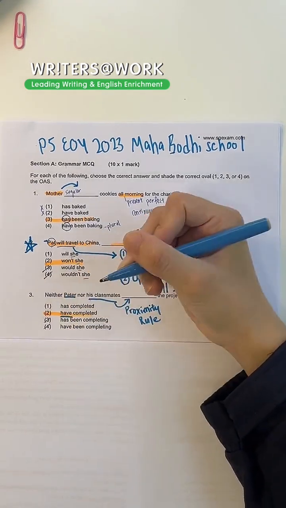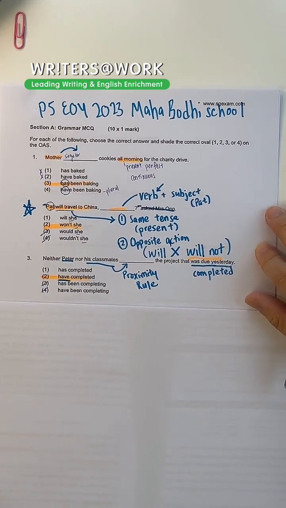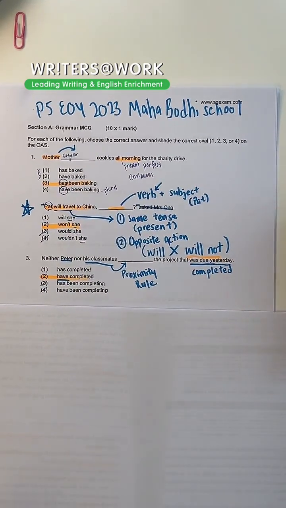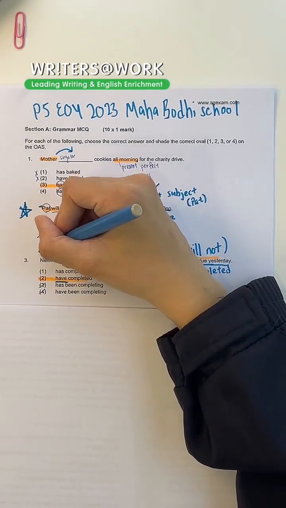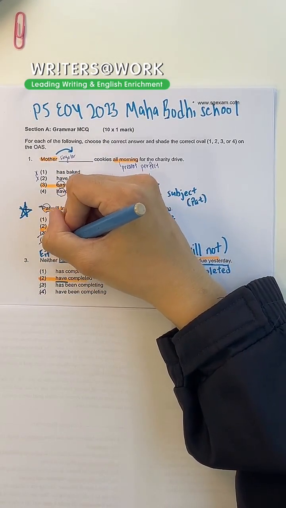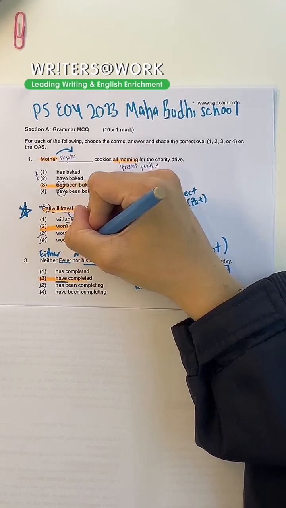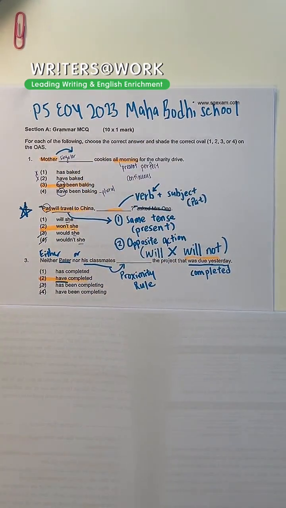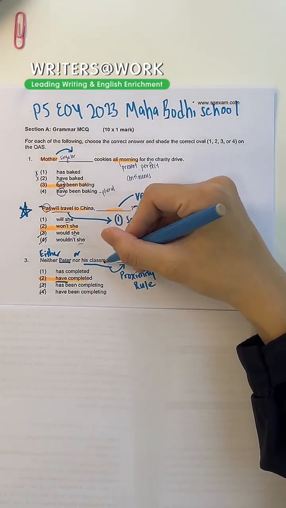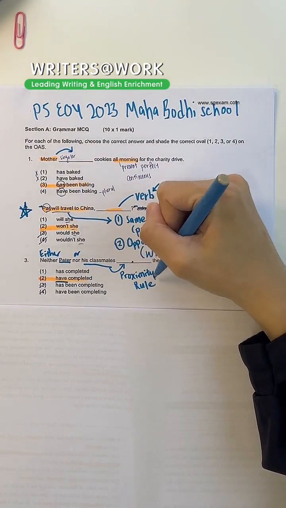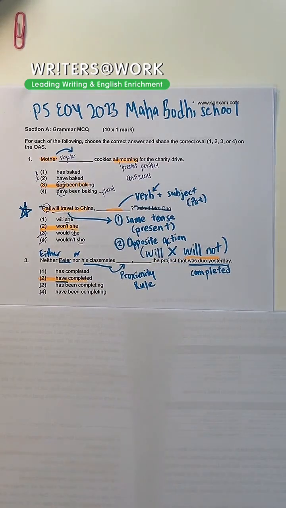For those that struggle to get this right, no worries, don't be discouraged, because this is something that you can learn from. When you come across neither nor questions or questions in the form of either or, when you come across a question in either of these two forms, always use the subject that is closer to the blank to take reference from as singular or plural. Any questions? Okay, so for those that got it right, you can give yourself a pat on the back for a job well done.